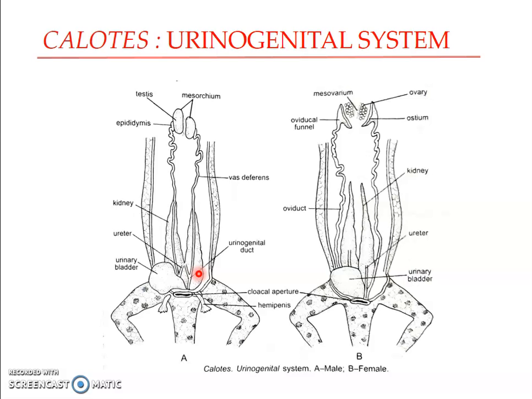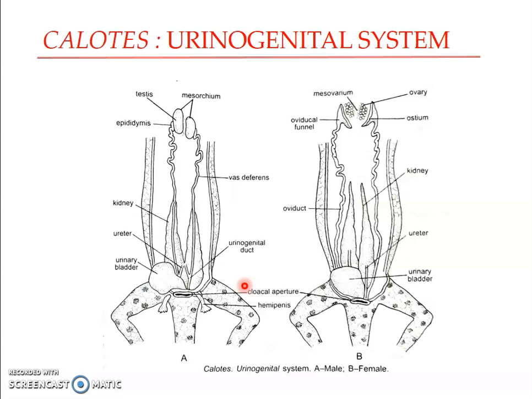As we can see in the figure, the anterior ends of the kidneys are free, while the posterior ends are united around the inner margins. From each kidney arises a duct, which is known as the ureter. Here you can find the ureter, and here in the female, this is the ureter. It is usually towards the posterior end. It opens posteriorly into the urodeal part of the cloaca.